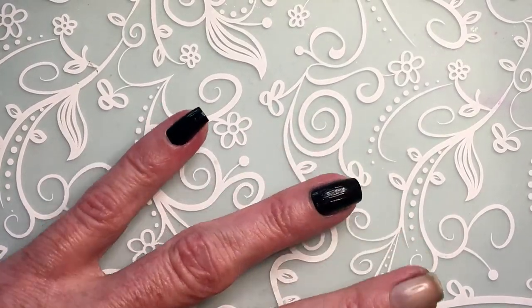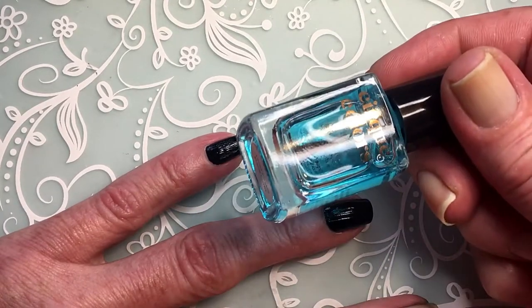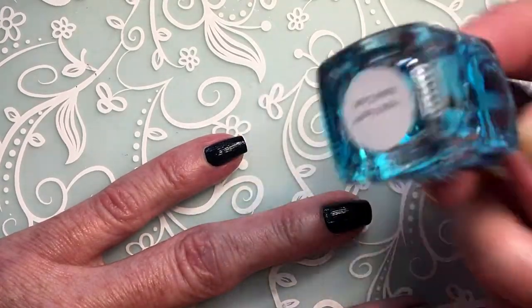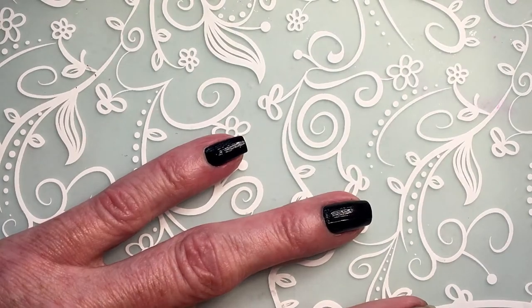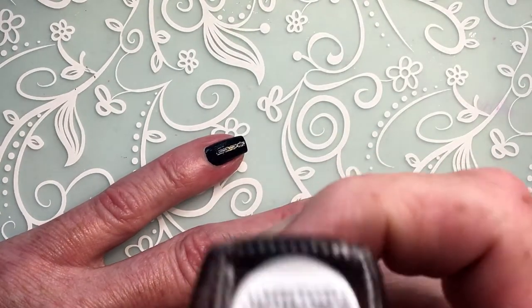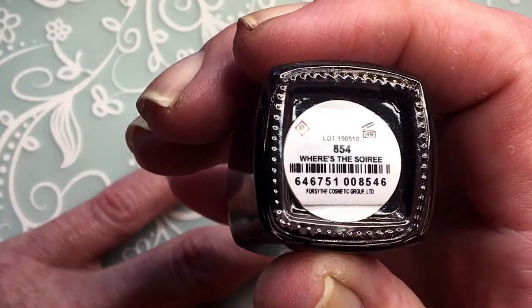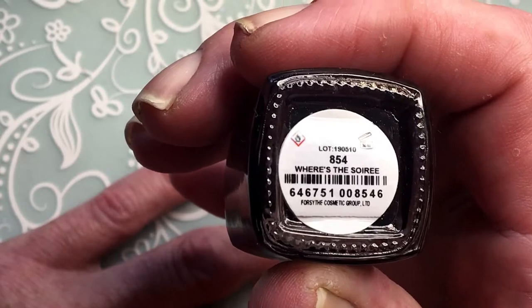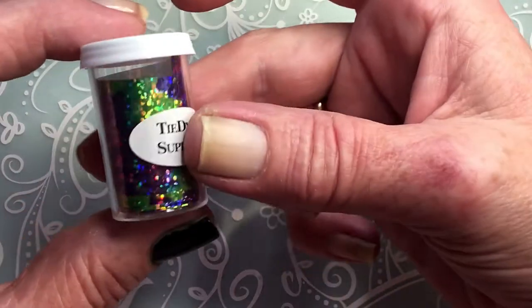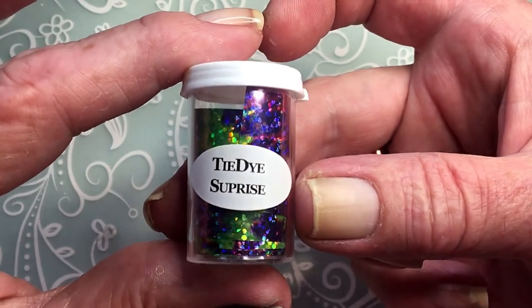On my nails here, I have Cirque as a base coat. And then I'm wearing Color Club. This one is... where is the Soiree? So I will be using this foil. It's called Tie Dye Surprise.